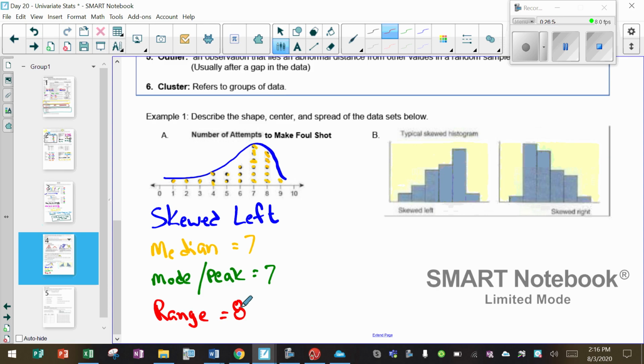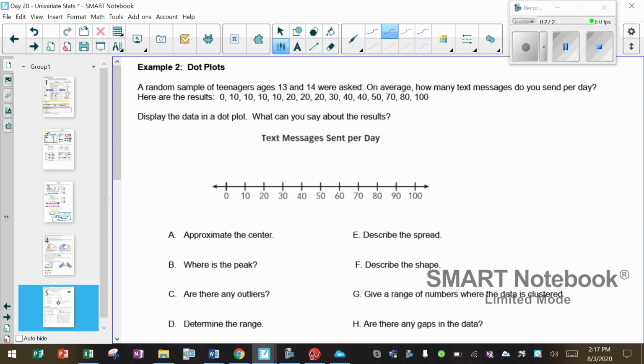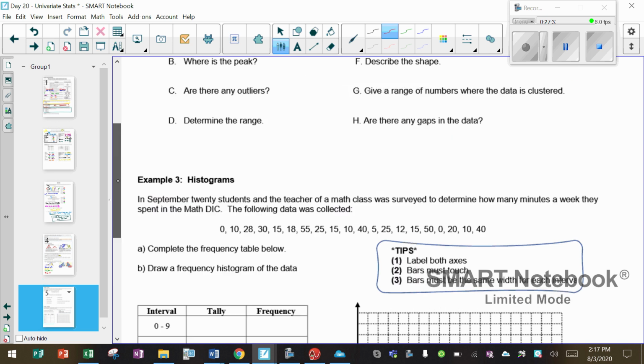All right, so let's look at the next two graphs. How is this skewed? That one's skewed left, and the other one's skewed right. Now, we don't have any numbers here, but your mean would be the balance point. So it'll be somewhere near where you would try to cut this out and balance it on the tip of a pen. But we have skewed left because it's stretched to the left, skewed right, stretched to the right. Okay, let's actually do a dot plot ourselves, then we'll do a histogram ourselves, and then we're done.